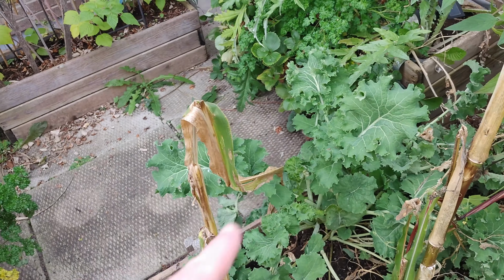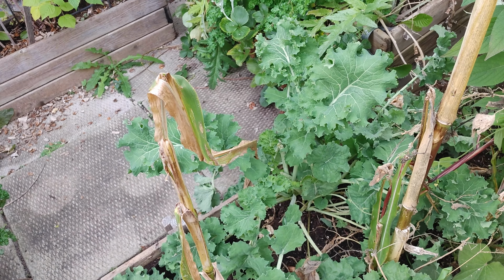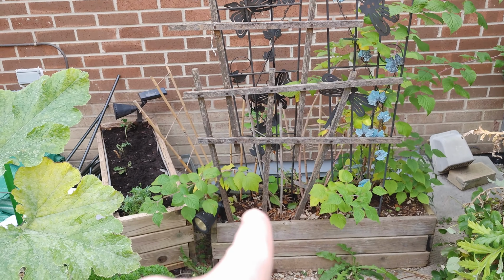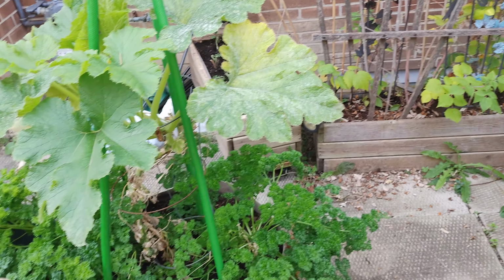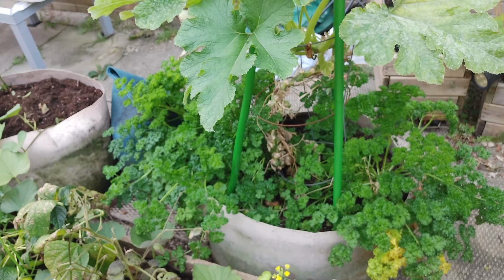We've also got kale, which I do need to harvest. I haven't really been harvesting it well. We'll get to that at some point. Done a bit of trimming on the raspberries, so really all of the old shoots, they've been trimmed away. Do need to take down this, so basically the zucchini is all done.